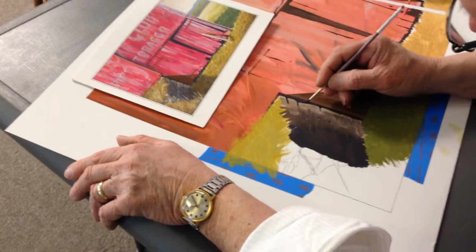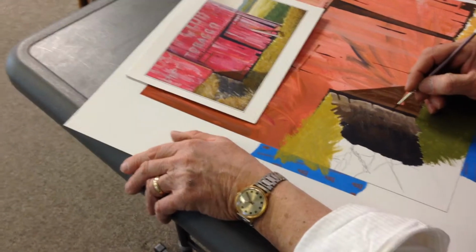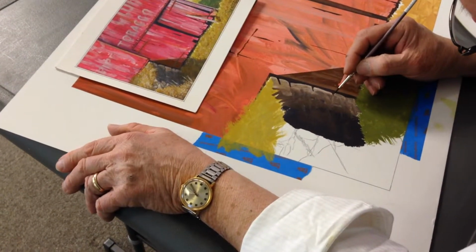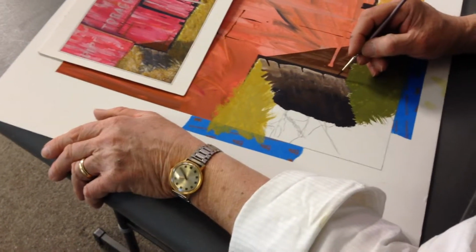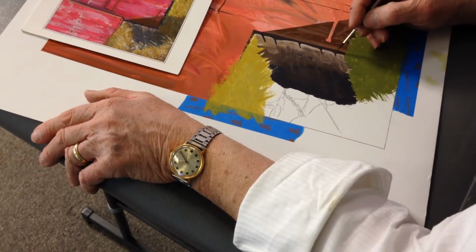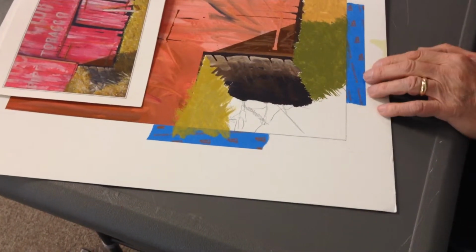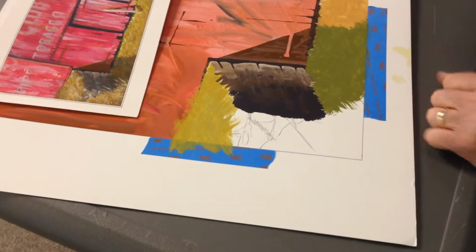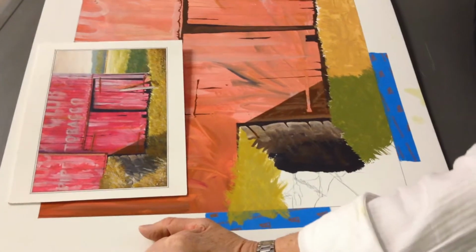Let's bring this in a little. Look better if we do that. And this one is this way. And I like the way this looks, so I'm not going to kill it. I'm going to leave it that way. I kind of like that. And then this one is kind of like this, and you can just about see that one. And then something happening down here. So I got a few white marks in there. That's okay. Leave those. Then get some lighter colors and let it disappear into.